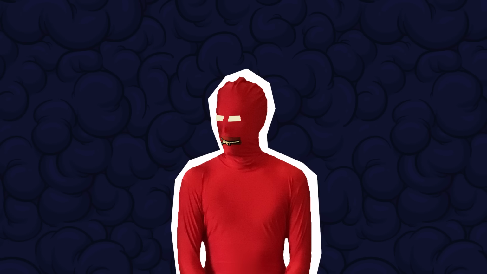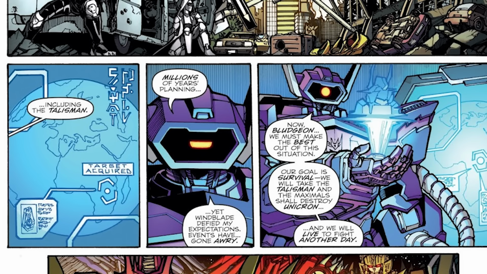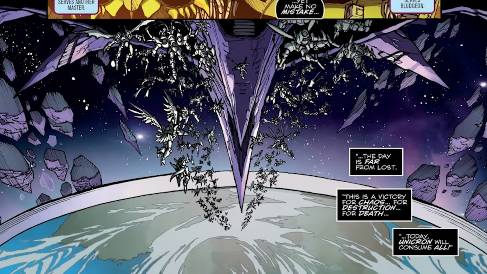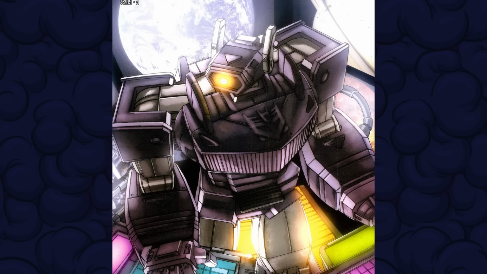And by placing an ancient artifact of mass destruction called the Talisman on Cybertron right before Unicron was going to eat it, he effectively poisoned the planet in order to kill the Chaos God. And yeah, I could probably go on.